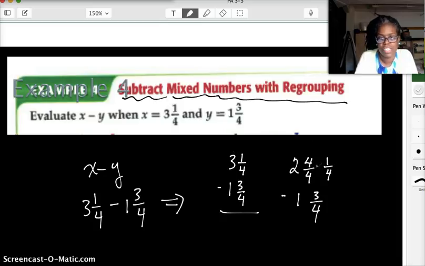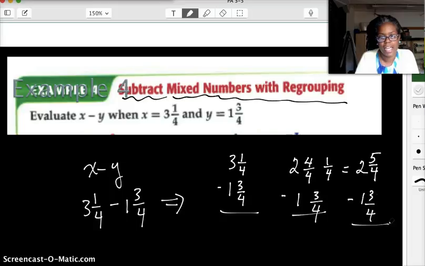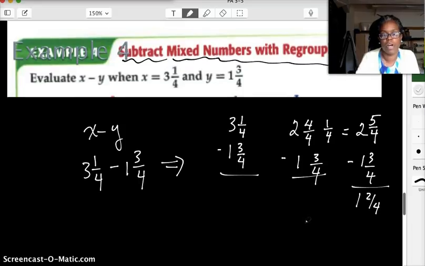I know that seems crazy, and I can put some plus signs here, but watch what I'm going to do. The next thing I'm going to do is now write this as 2 5/4. Notice I have empowered my fraction to be bigger to deal with the larger fraction at the bottom. So now I'm going to subtract. I've done that, and I'm left with 1 2/4 as my answer. Of course, I can reduce that 1 2/4 to 1 1/2. Are you guys with me? I hope so. All right, let's keep pressing on.